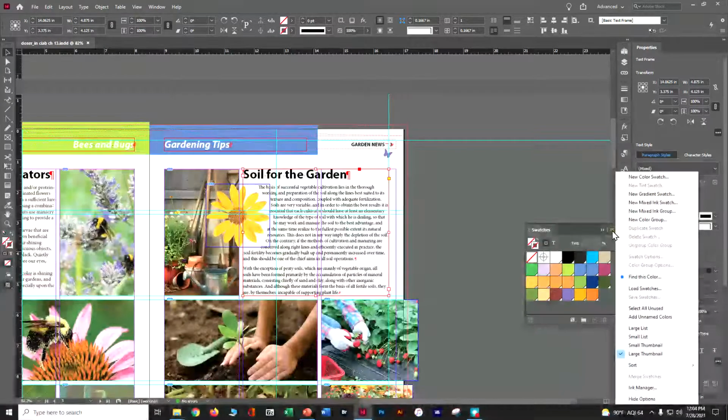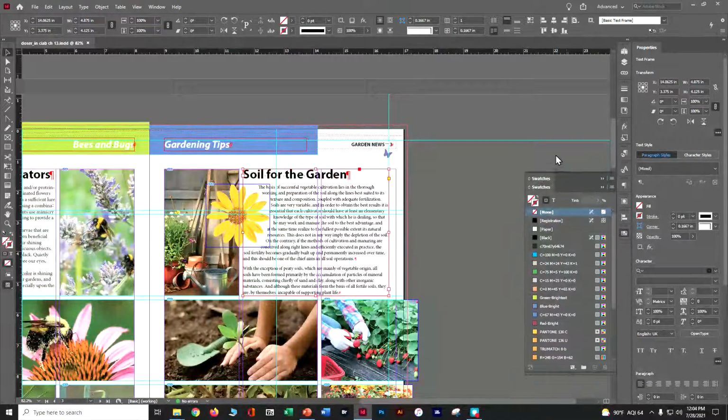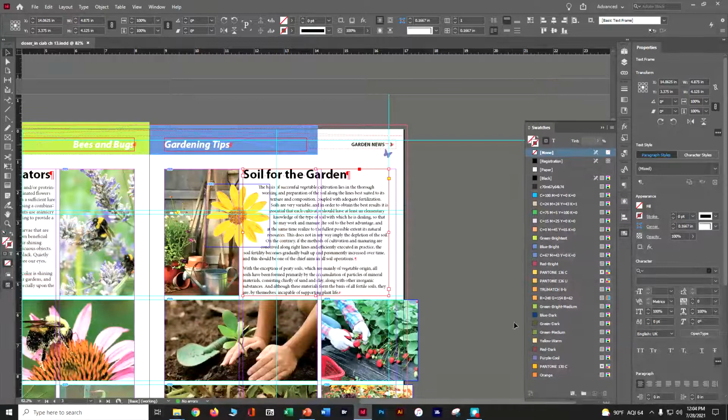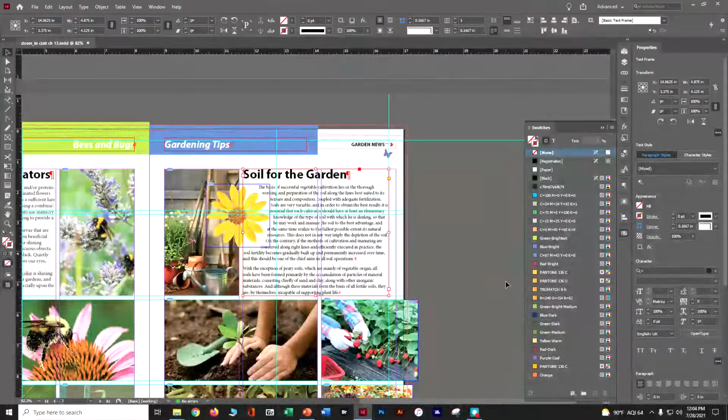And in my panel options, I'm going to go ahead and say, give me a large list instead. So you can see there's quite a few different ways to take a look at that information. So look at how many colors it says are being used in this publication. That's quite a few. So let's go ahead and make sure that our fill color and our stroke color are set to none, which they are.